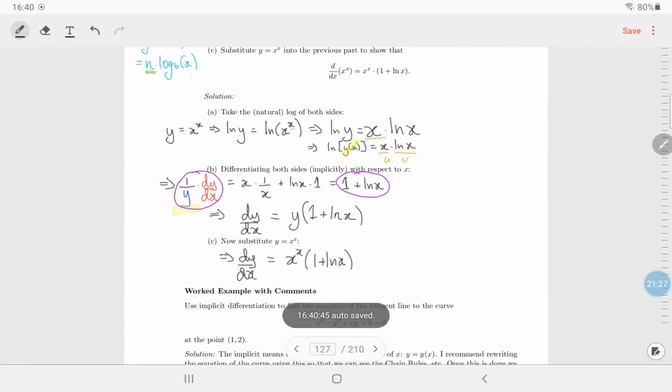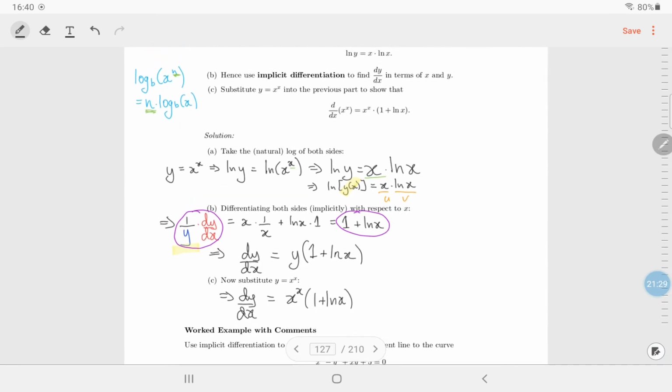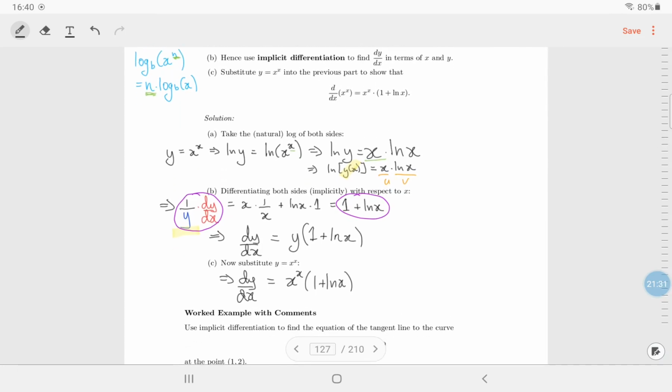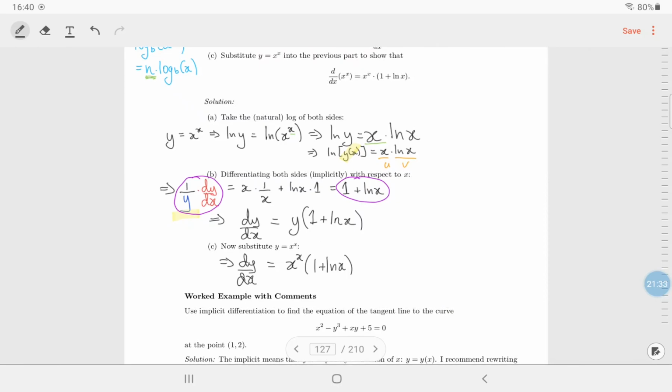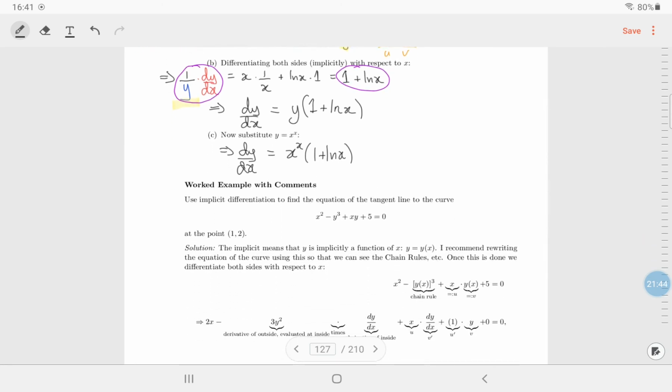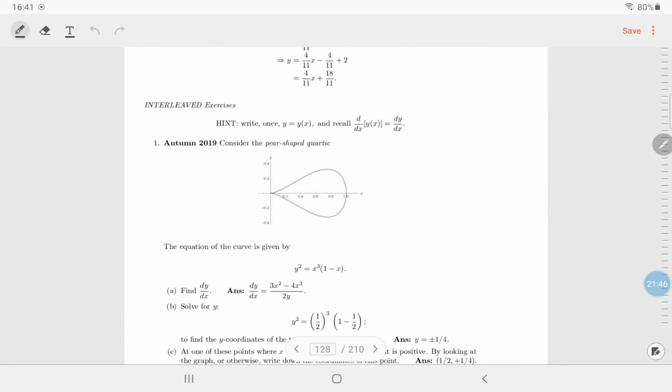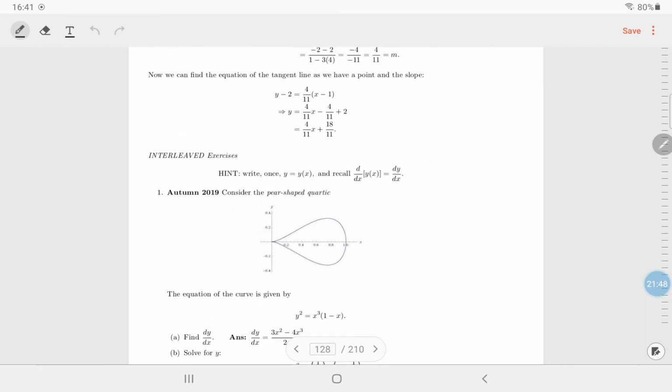Now I'm not going to pretend that this implicit differentiation is easy. It's not. If you're following it, well done. You're going to have to try and do questions. That's how you're going to learn. Now what I have in this chapter is that the questions are what are called interleaved. So you're going to have stuff from the previous sections in here, and that should help you. So you just keep trying to do questions.